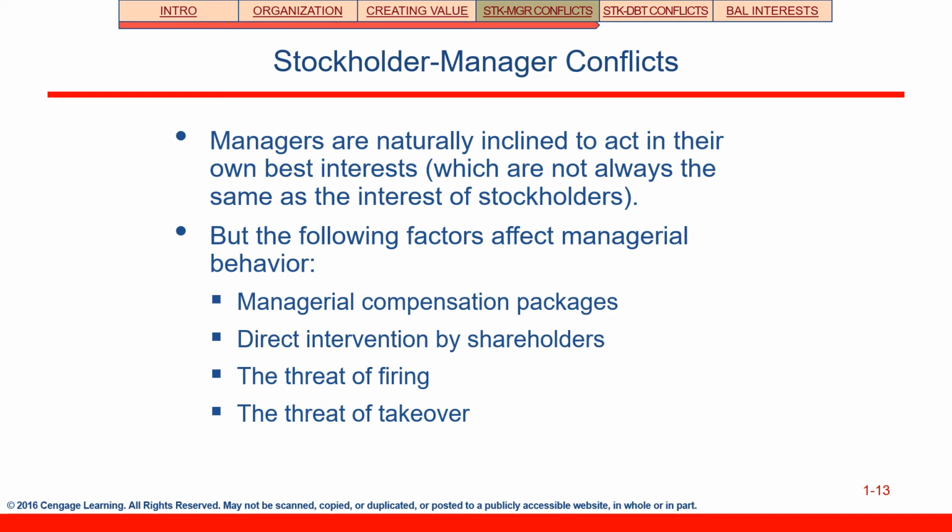Okay. Second is if there is direct intervention by the shareholders. So if there is intervention, especially in the decision making at the stockholders meeting, there would be conflict, especially if it is not on the side of the manager. Because the manager has some bias or the stockholder has some bias on that particular decision. So basically, there would be conflict with each other.